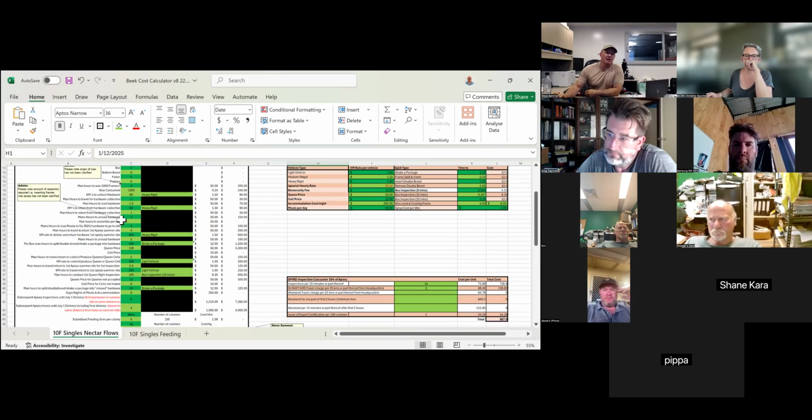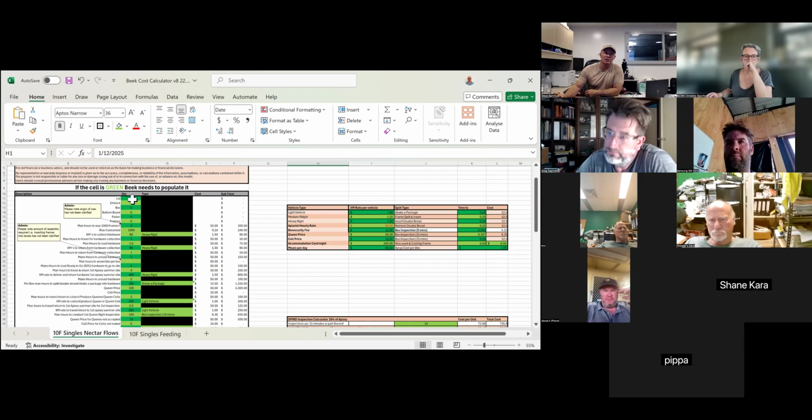If they free issue the hardware, I've allowed for that. If you want to get rid of some of your hardware, you come and put your own costs in here, and the quantity here. But this calculator is working on them free issuing the hardware.